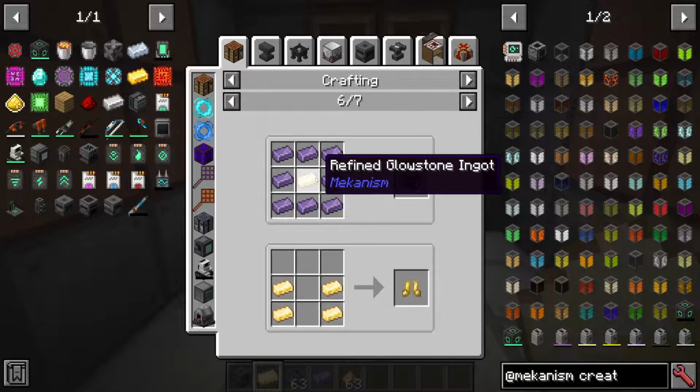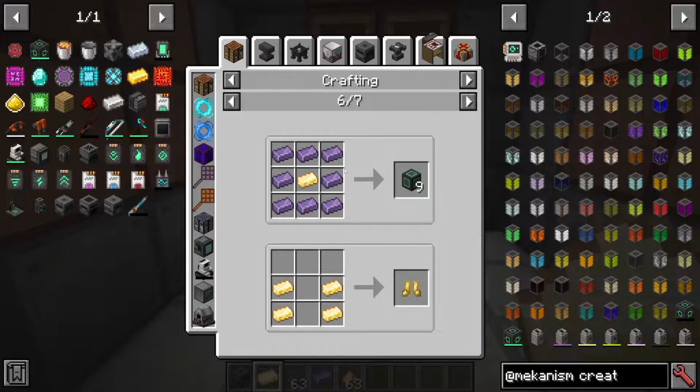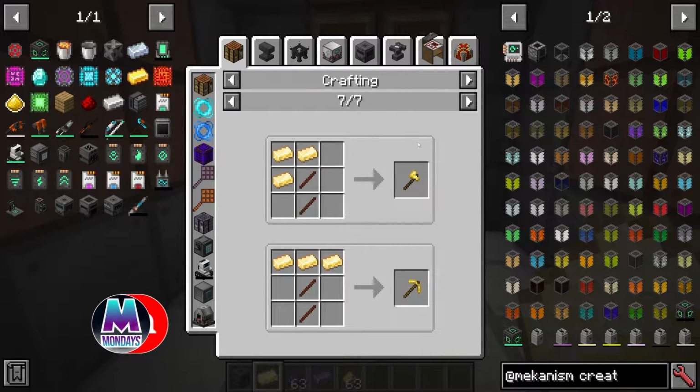The only thing you're really going to use the glowstones for is by making these teleporting frames, but that we will not be covering the teleporter today in this tutorial. But besides that, nothing else. Pretty much the teleporting frames and tools. Very, very basic when it comes to the glowstone.